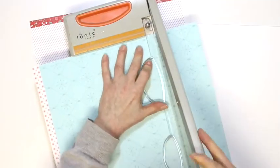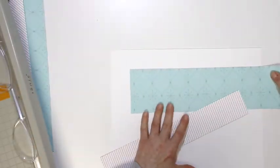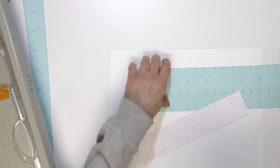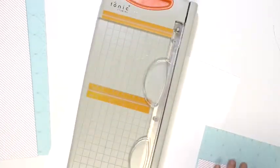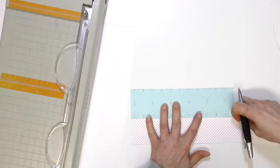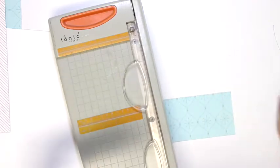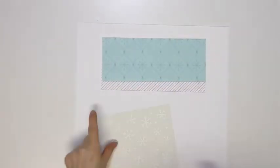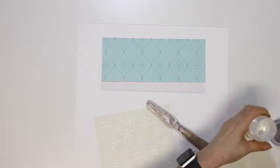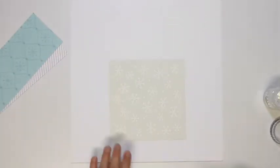I start with cutting paper strips from the HipKit Club exclusive Merry Everything Sugar Rush and Pom Poms papers. Before I adhere the paper strips, I want to add some sparkle to my background. Therefore, I apply the Nuvo Glimmer Paste, which is included in the November color kit, using one of the November stencils.